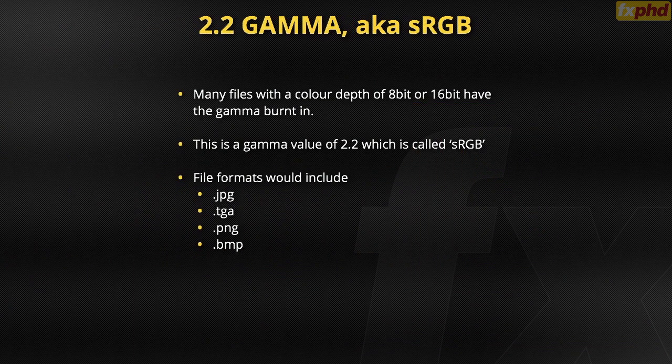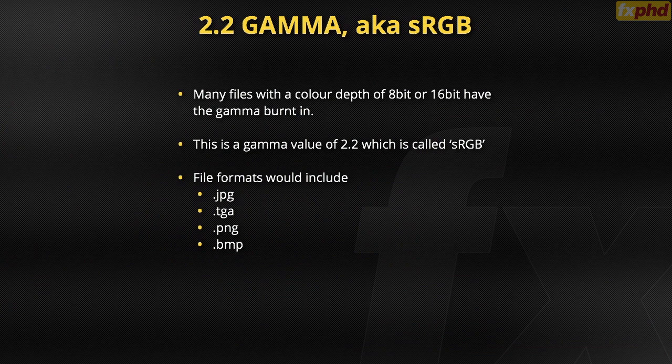Now, gamma 2.2 or sRGB is basically burnt in physically to the file at the point in which it's saved from either Maya, Nuke, Photoshop, whatever application you're using. It's actually physically burnt into the file, and any file that's 8-bit or 16 that's saved as something like a Targa, a JPEG, PNG, bitmap, anything like that is basically encoded or having this gamma correction burnt in. And what it's obviously doing is having a 2.2 gamma that's brightening the image, and therefore the image is actually physically going to look brighter than it really is. But again, remember when we display it on our monitors, it then looks correct.